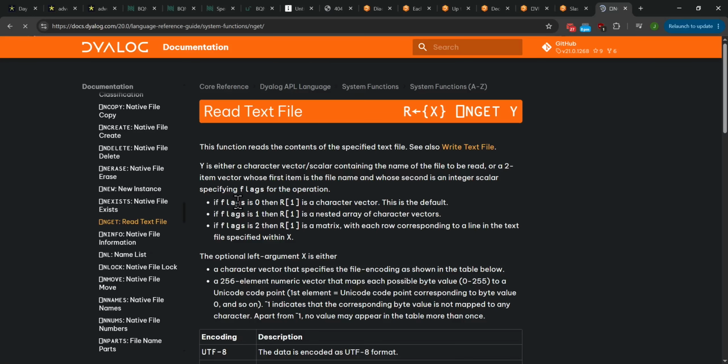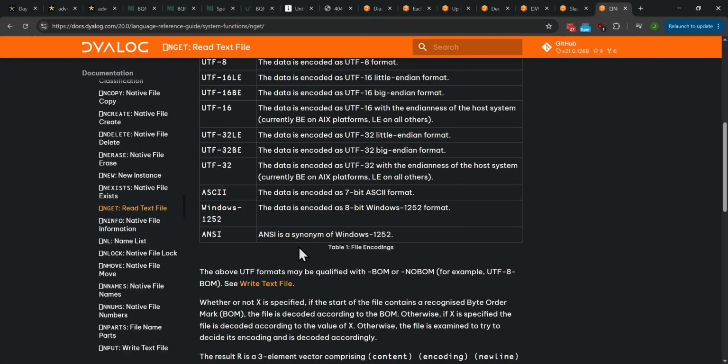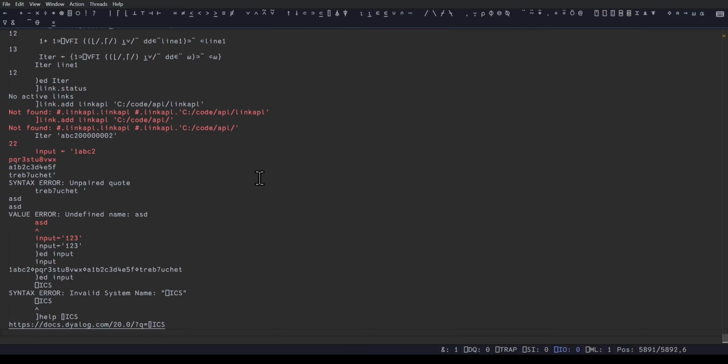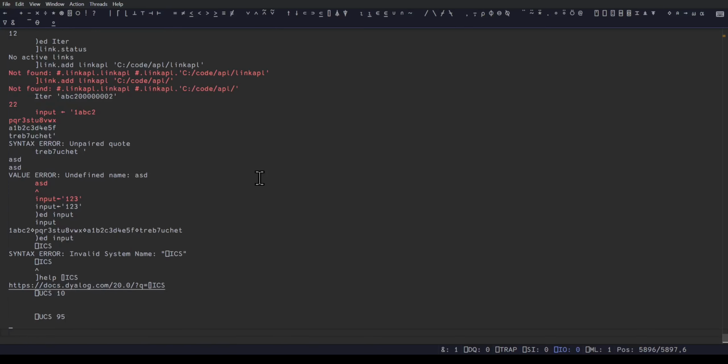Okay. I don't know this. Is there going to be a UCS thing here? Byte order mark? No. UCS, isn't that what I said? Oh, I said. Okay. Quad UCS 10, that's a new line, presumably. This is 95 or something. Underscore that. Okay, good.